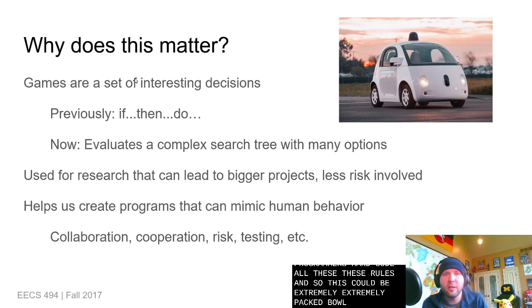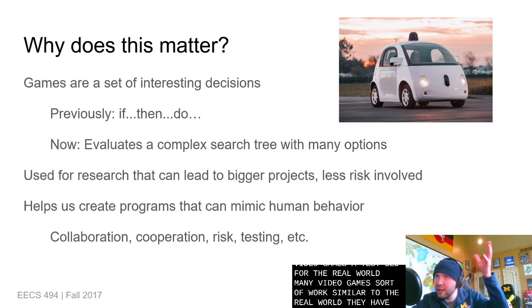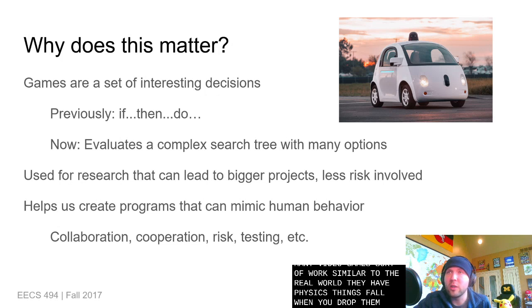If you think about it, games are virtual worlds. They are simplifications of the real world. And if we want to have AI that can actually handle the real world and navigate through it effectively, then it really helps to have all of these mini worlds to train our AI on. You can think of each video game as a test bed for the real world, because many video games sort of work similar to the real world. They have physics, things fall when you drop them, a door takes you to a new place, right?